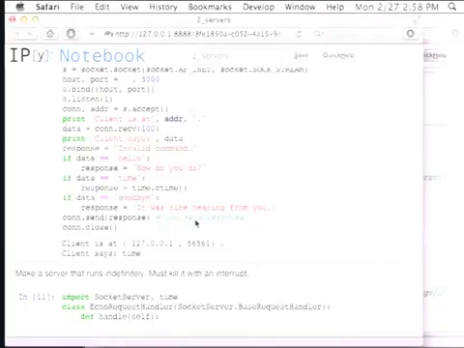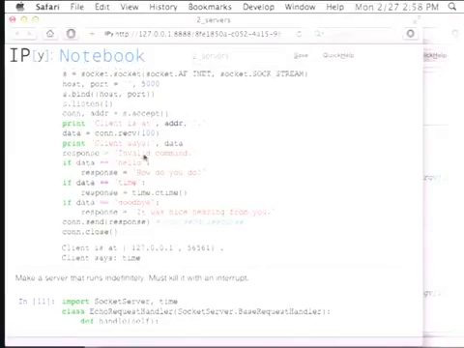In this case, when I ran it first, the client asked for the time. And so very simply, we wanted this server to have some functionality. The functionality is respond with how do you do if the command is hello, respond with the current system time if the command is time, and respond with it was nice hearing from you if the command is goodbye.